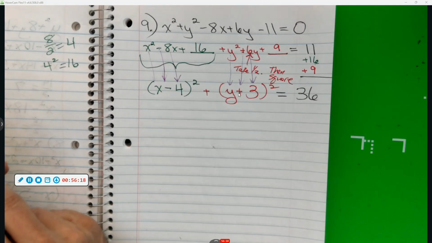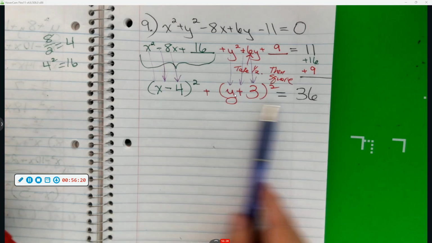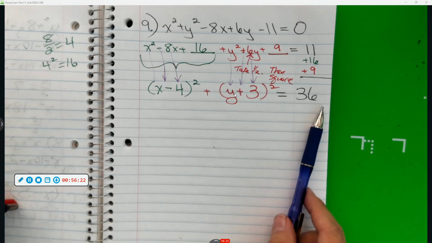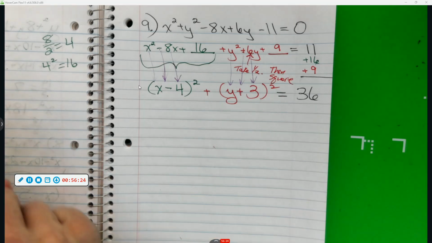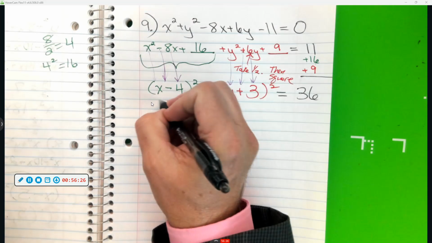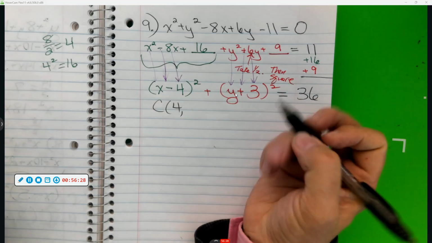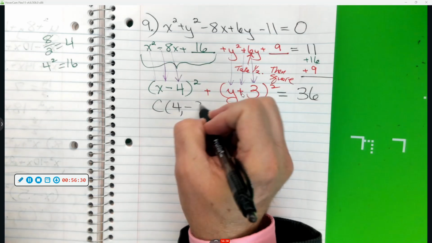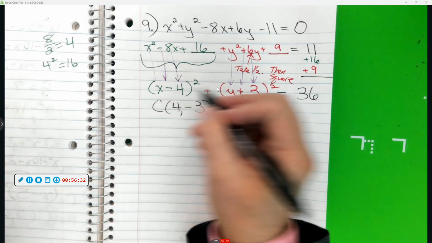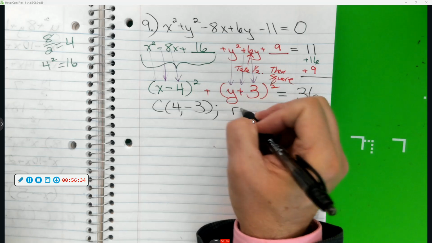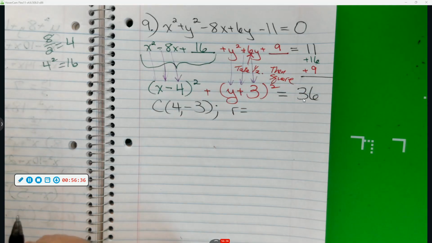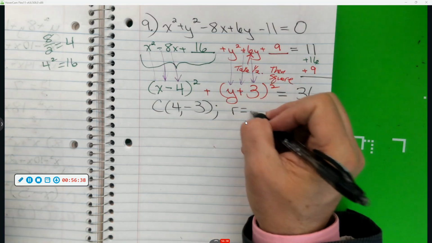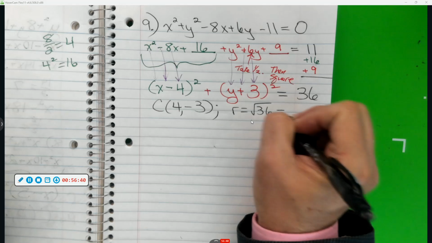Okay, tell me the center and the radius. That's why we had to get this thing written like that, so we can determine the center and the radius. What's the center? 4, comma... I couldn't hear you. -3, okay. Change the sign. Change sign, change sign. Radius? 6. You take the square root of 36, which is 6.